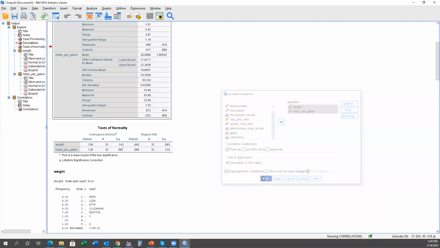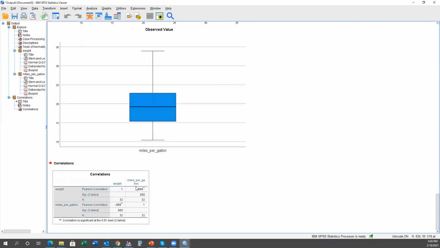Then we click OK. So here is our Pearson correlation. And we can see the relationship between weight and miles per gallon is significant. That's great. Our p-value is less than 0.001, which is less than 0.05. So it's actually very significant.